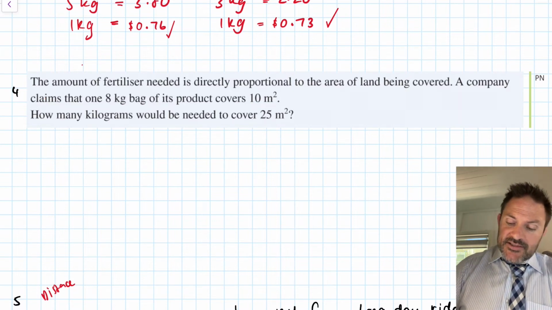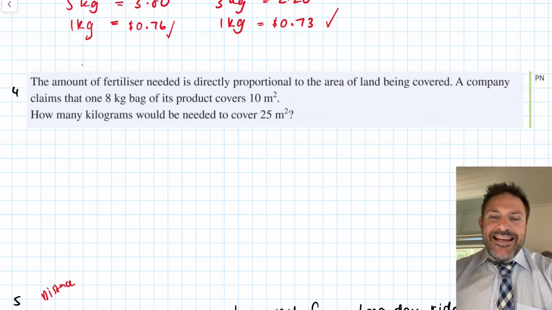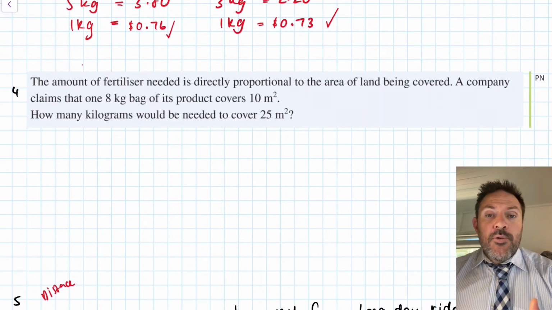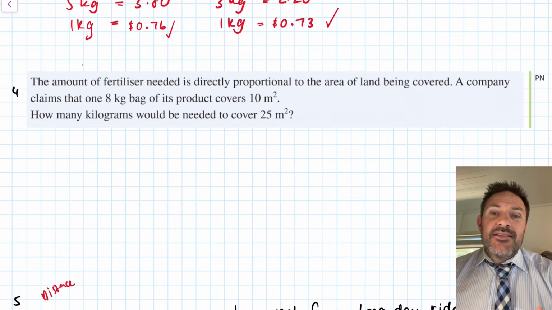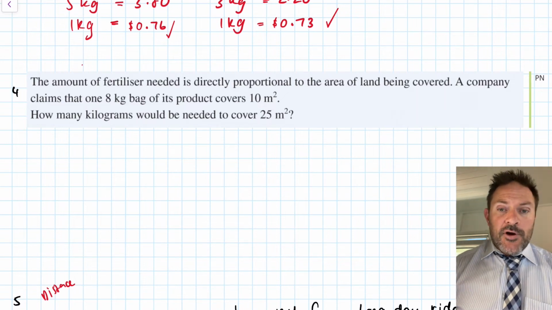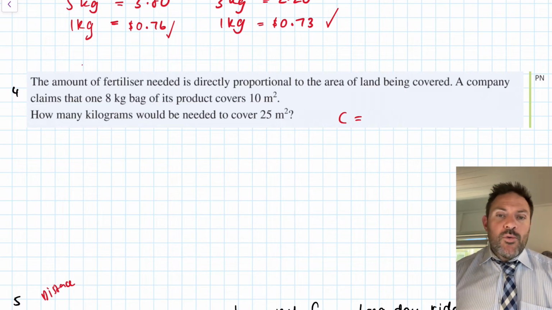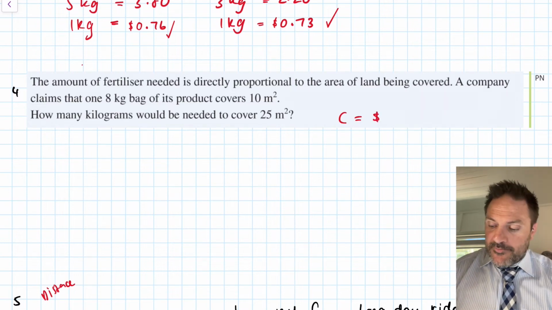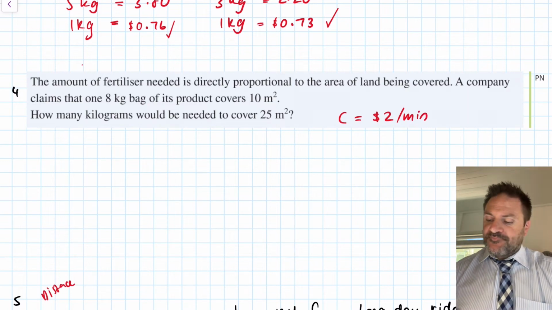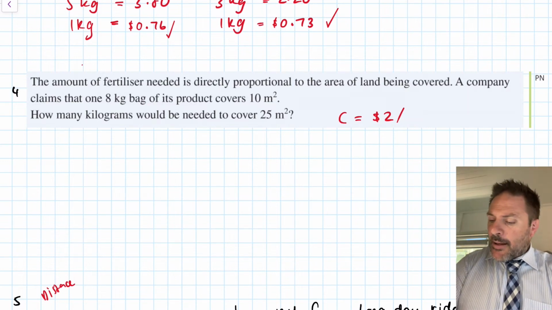Now, in this instance, I'm going to look at this question. It says it is directly proportional. What does that mean? It's a little bit tricky. Directly proportional means that basically the two numbers are being multiplied by the same number. So, for example, I'm going to give you a nice little equation. Let's say the cost of a phone call, right? Let's say it costs $2 per minute. It's an expensive phone call, right? So $2 per minute.